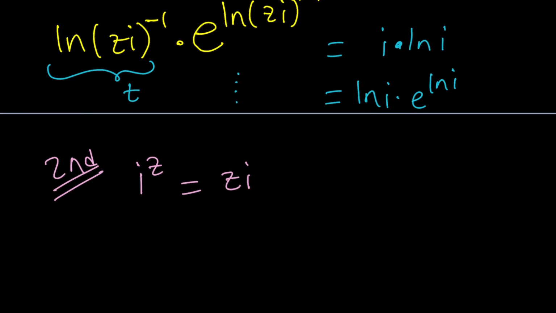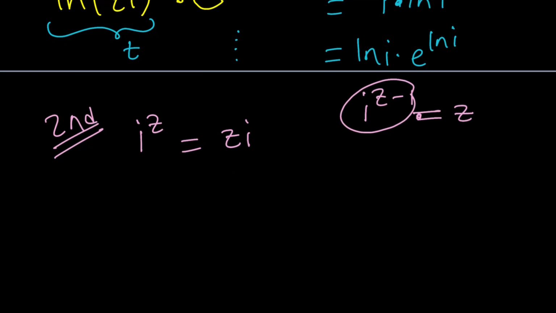And by the way, a third method, which I'm probably not going to go into, could be we can divide both sides by i first and write this as i to the power z minus 1, and then that equals z, and then maybe we can multiply both sides by the reciprocal of this, and put everything on the same side, like z times i to the power 1 minus z, and then from here we can use e to the power ln something, and maybe use Lambert's W again. I don't know if that's going to work, but I just wanted to briefly mention the third method before the second one, because it's more fun, right?